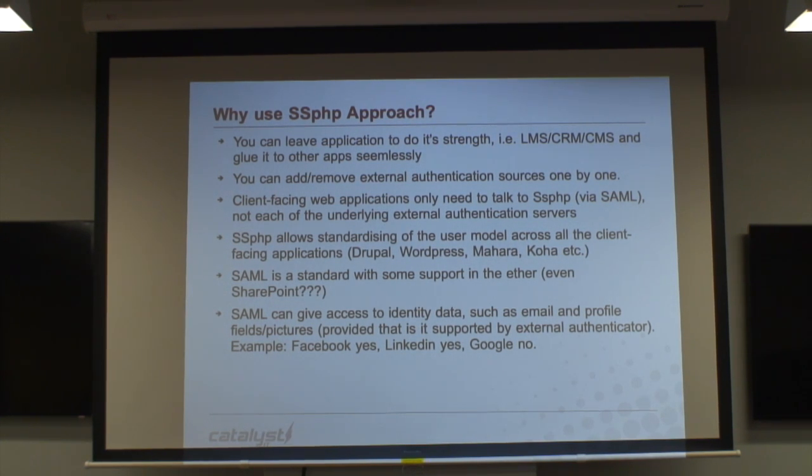So doing this allows you to have sort of an infinite layer of applications on the top who are all talking to the SAML infrastructure, as well as underneath that you can have multiple authentication providers, right? So that's an advantage. And then you can leave a CRM to being a CRM, or a SharePoint to being a SharePoint, or a CMS to being a CMS, or an LMS to be another. So you don't have to implement one bit of functionality inside another system. So you have the ability to take pieces out reasonably painlessly. That means you can take an application out of the front end, or your authentication source out of the back, right? And that doesn't massively alter the whole architecture of the solution.